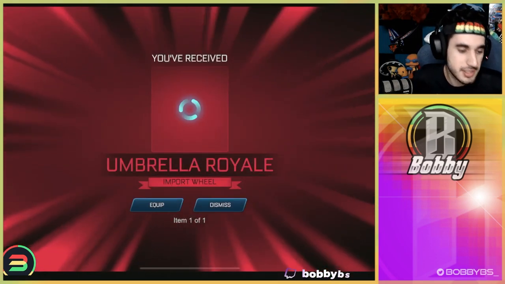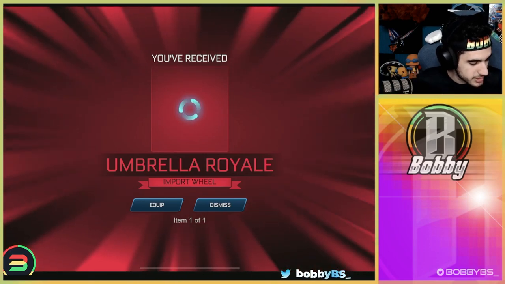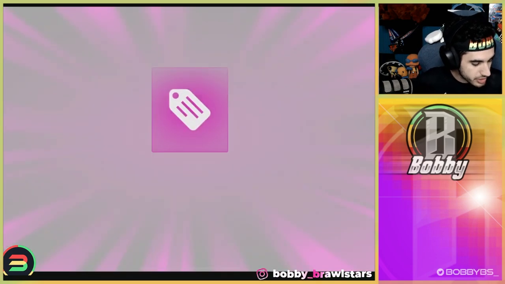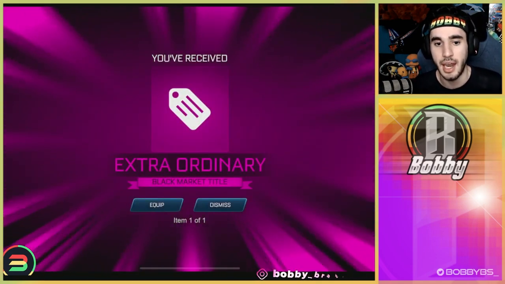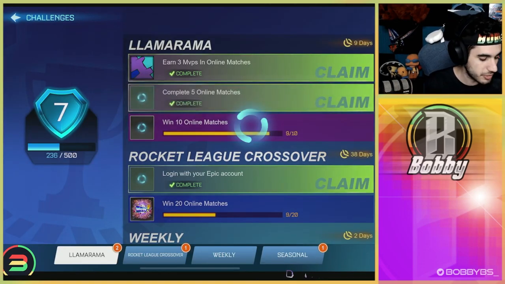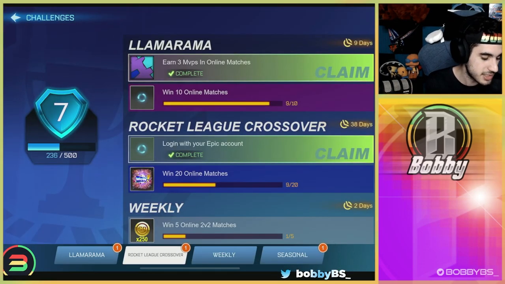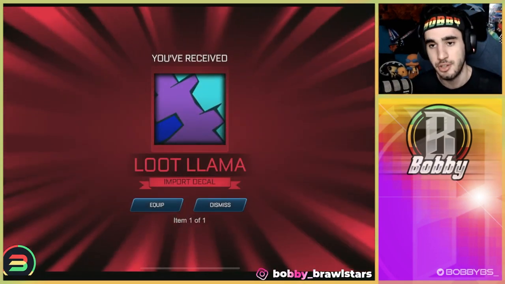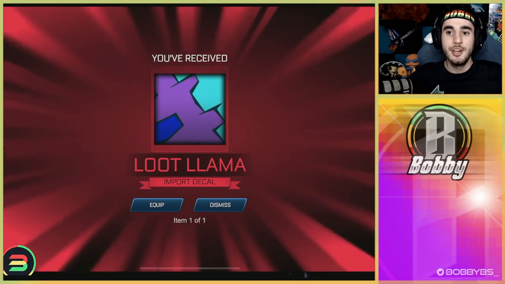I get a nice wheel. I don't really know what this wheel is because it's loading, but I'm sure it's a pretty nice wheel. And there's a bunch of things to collect here that I was going to get anyways. For example, scoring 30 goals, I'm going to do that. Complete 5 online matches. That's easy for me. Earn 3 MVPs in an online match. Then you have some additional rewards for actually being good at the game.